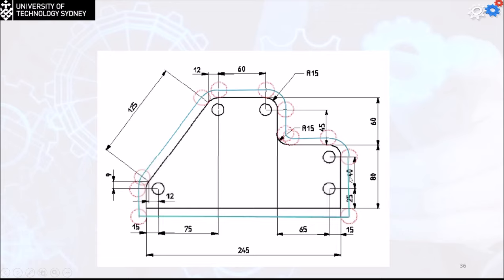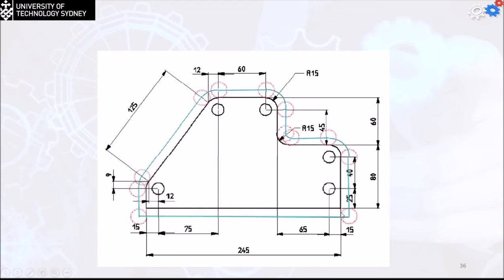Then we have to define this point center. Once again, it is going to be G01 with a certain feed rate. Then I have to make a turn to make a circular interpolation, and this one is going to be counterclockwise. That means I have to go with the G03, and I have to identify what the center point is here.